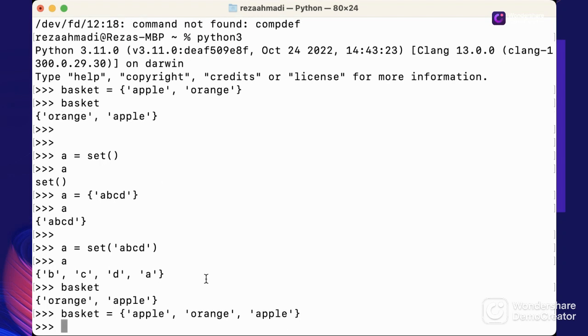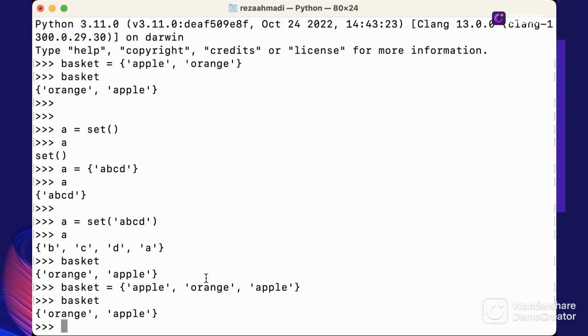Now look at the basket. There's only one orange and one apple, so it removes the duplication. Only one item of any similar kind can be here. No duplication.